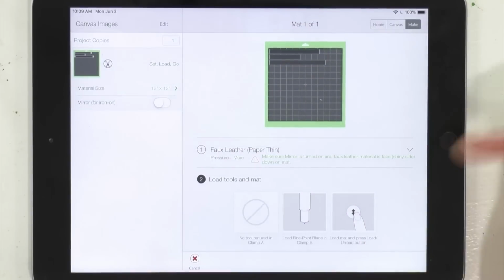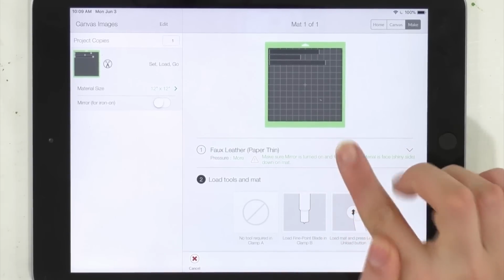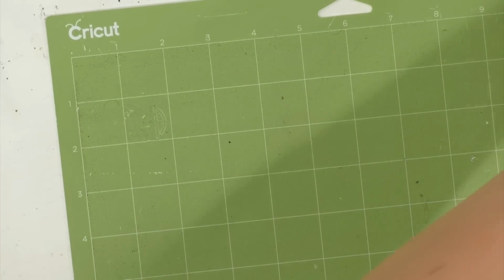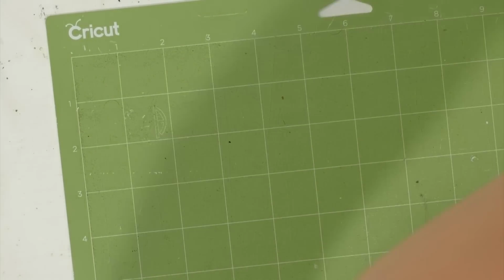It's on default. We're going to give that more pressure. And it says make sure mirror is turned on and the faux leather is shiny side down. I've tested this on a lot of projects like this, guys, and I notice no difference of having it shiny side down versus not shiny side down. So we're not going to do that, okay? We're just going to use the leather and lay it on here just right side up.